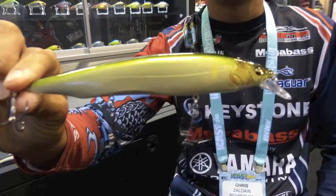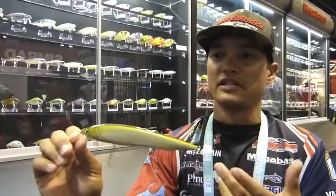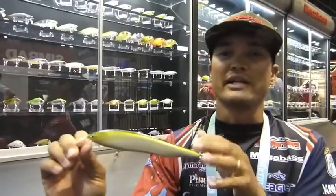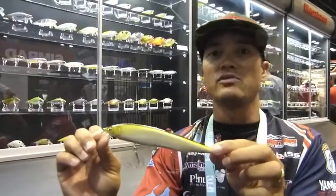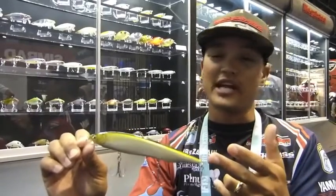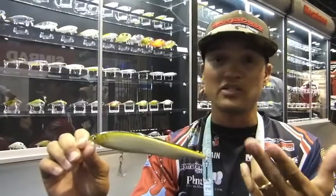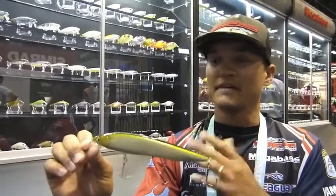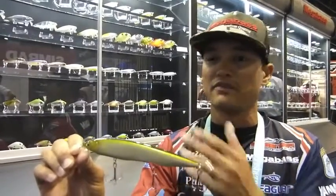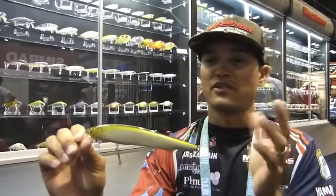And then the brand new Cannata — it's a giant oversized jerkbait. This is the IU color; it's got a pearl side and a green back to it. This right here will imitate a baby bass, it'll imitate a giant gizzard shad, and up north that to me is a perch — a yellow perch. Anytime I can throw something different, whether I'm fishing behind other guys or just having fun on the weekend, we always want to throw something different.